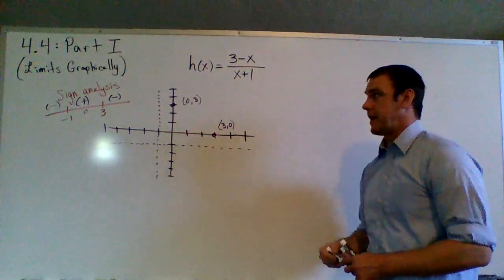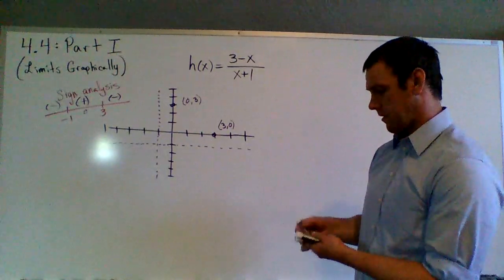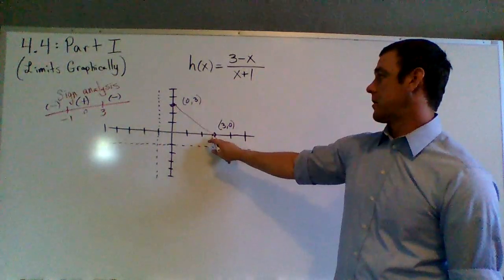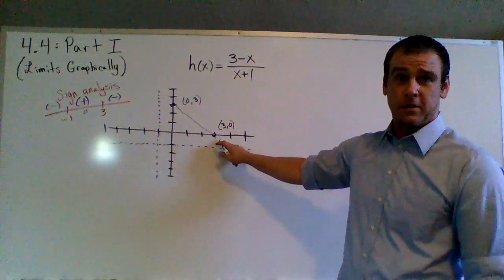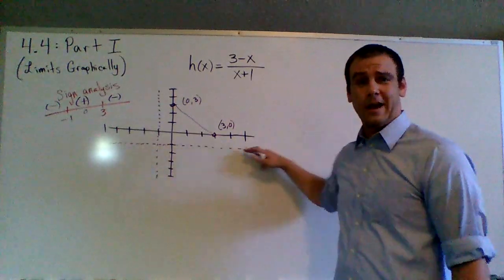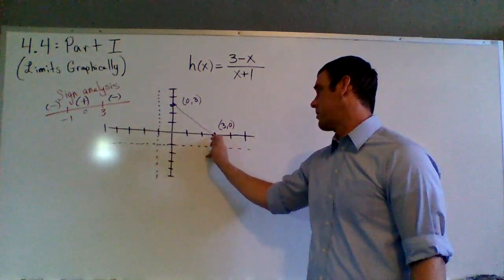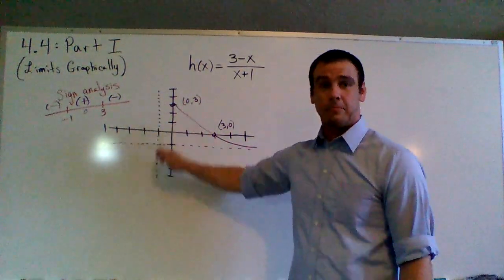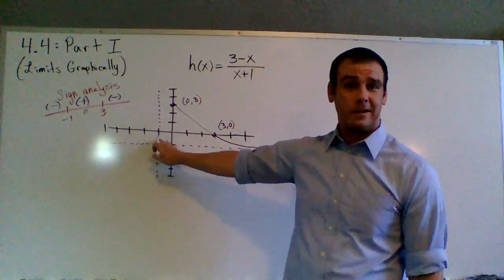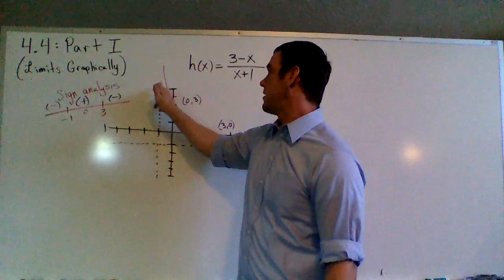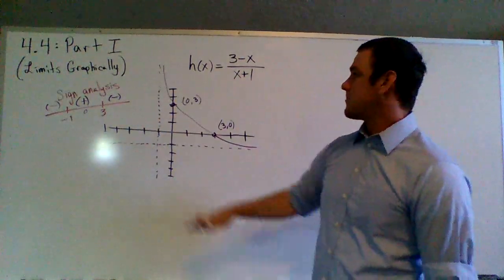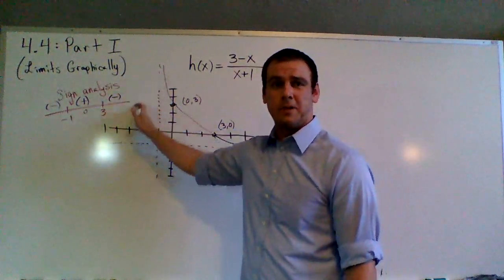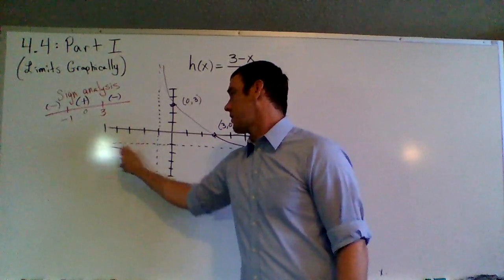You didn't really need to do sign analysis if you're actually graphing this though, because hopefully you recognize that these two have to connect. Here we're going to go through our x-axis because it only occurred once. Also, we have a horizontal asymptote down here at -1. We have to approach that asymptote. Over here, it's not going to go down to the asymptote because we don't have any x-intercept between 0 and -1. So we got to go up. And it makes sense that we're going to be negative now, because if we were positive, wouldn't we have to cross the x-axis?